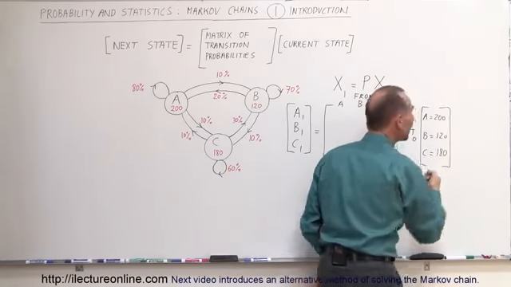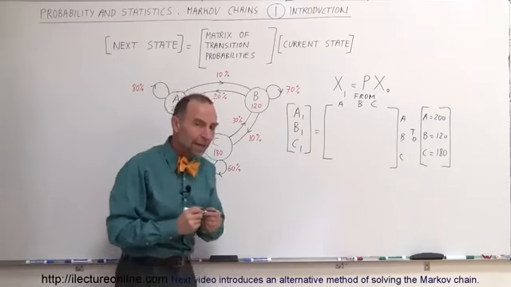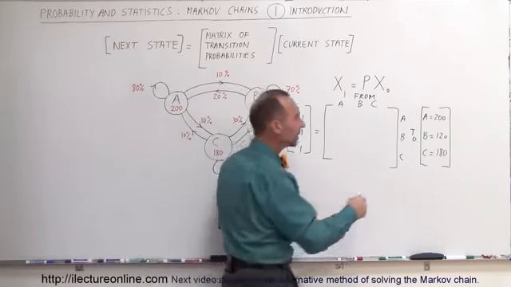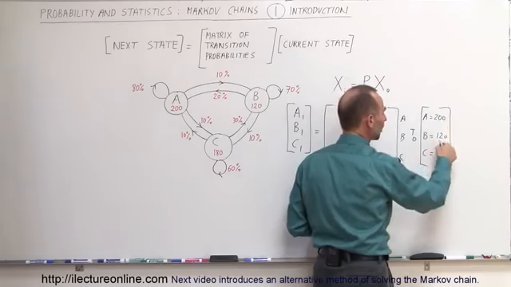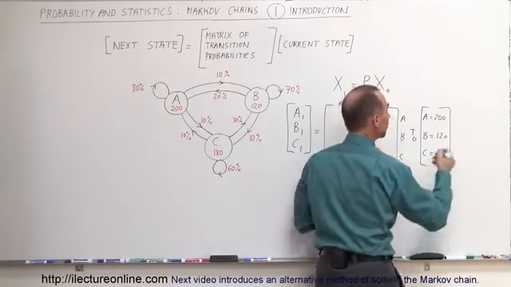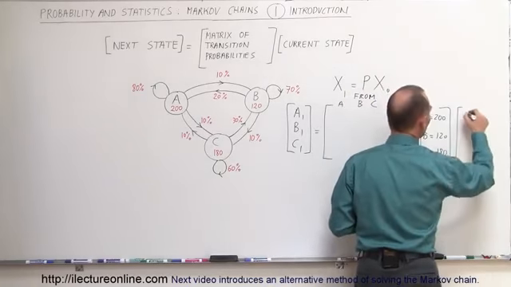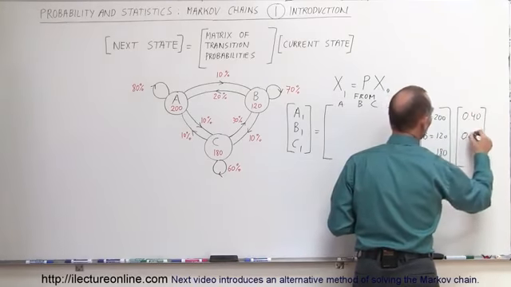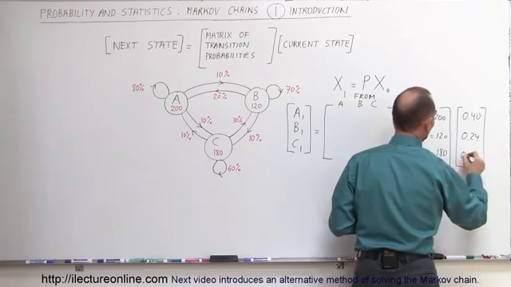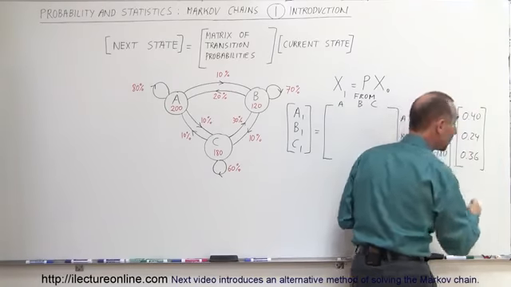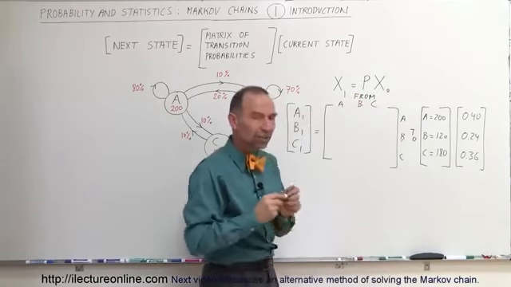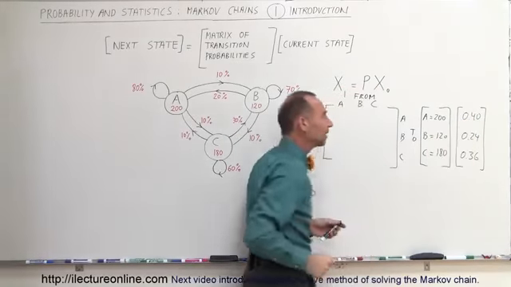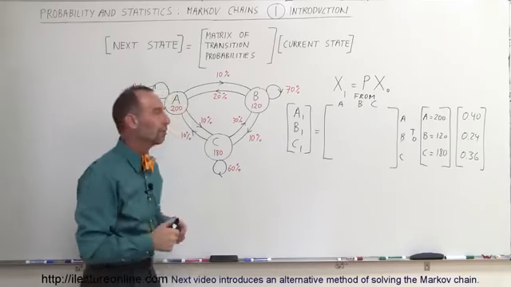Now, typically, they don't leave the numbers like that. They adjust it such that it's a percentage of the total. So when you add the 3 together, you get 200 plus 120 plus 180, that's 500, which means that 200 represents 40% or 0.4. B represents 0.24, and C represents 0.36. And notice when you add them all up, you get 1, the whole thing. So traditionally, they don't put the numbers down like this. They simply put the fraction of the whole down like that, and that will then be your current matrix.